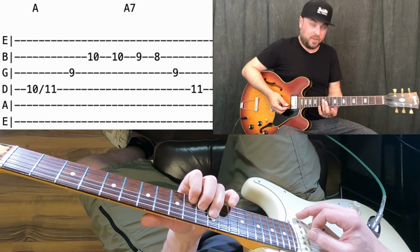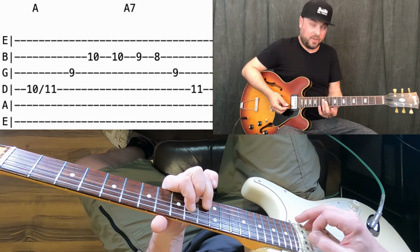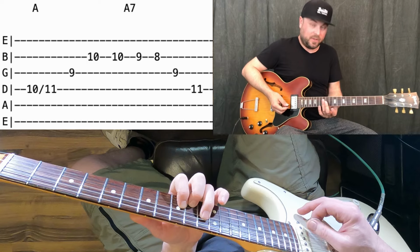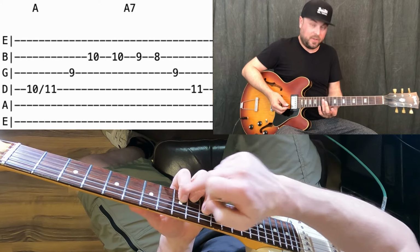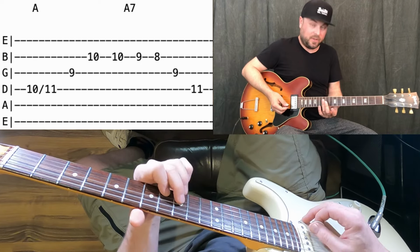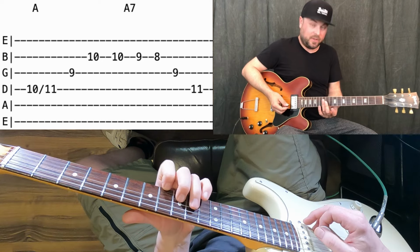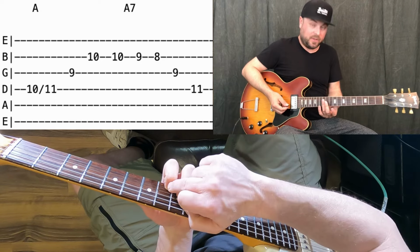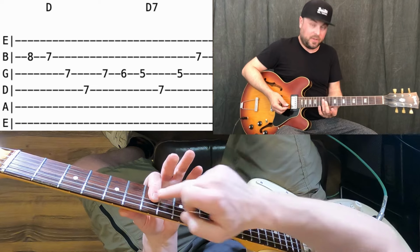Then we've got D major, D7, A major, that's coming out of this C form. Then we want to turn this into A7, so we do the same again. We take the root and we walk it down a whole step, and these two notes remain. So that's A7. It's coming from this shape. Then we're taking the third out of that triad there. So we've got this shape. And then from A7, we're going to go to D major now. So remember that flat 7, we go down a half step. It takes us into the major third of D major from this triad.